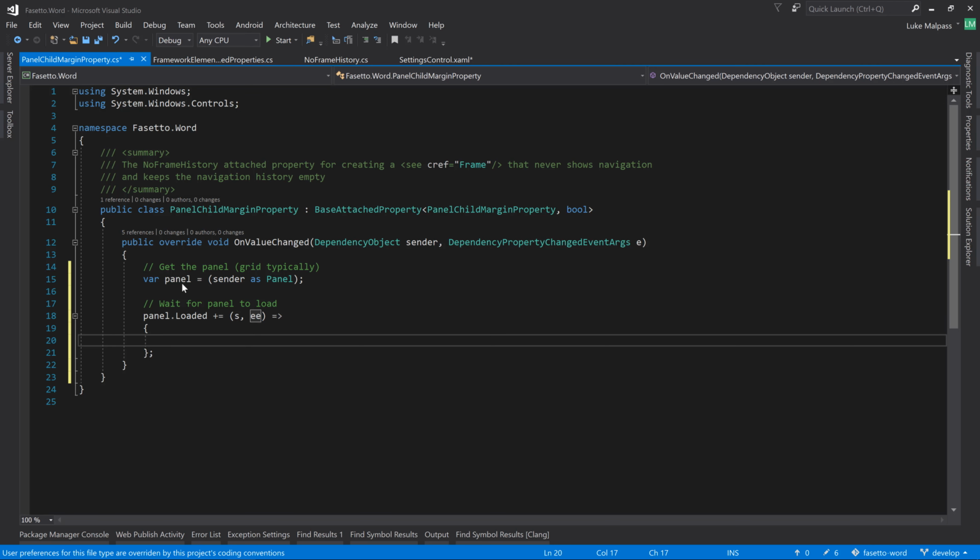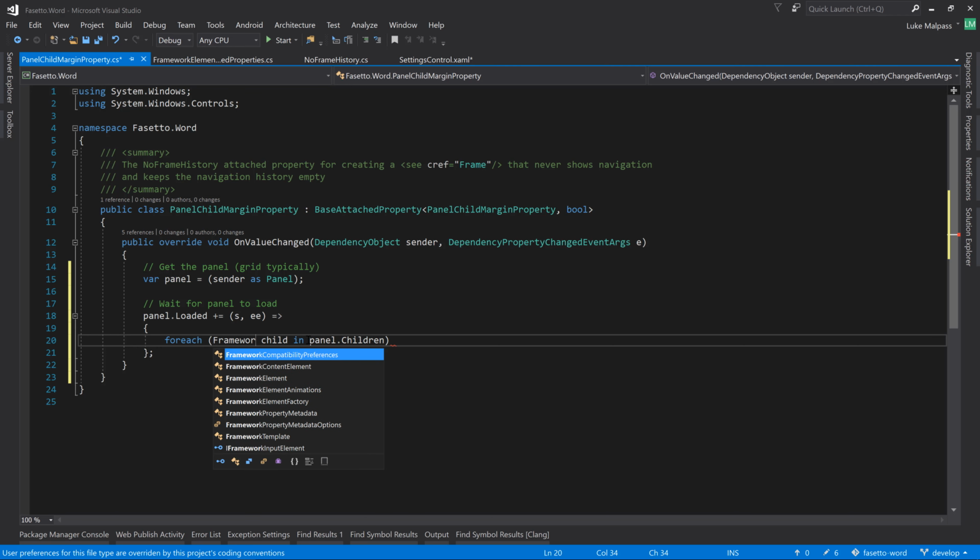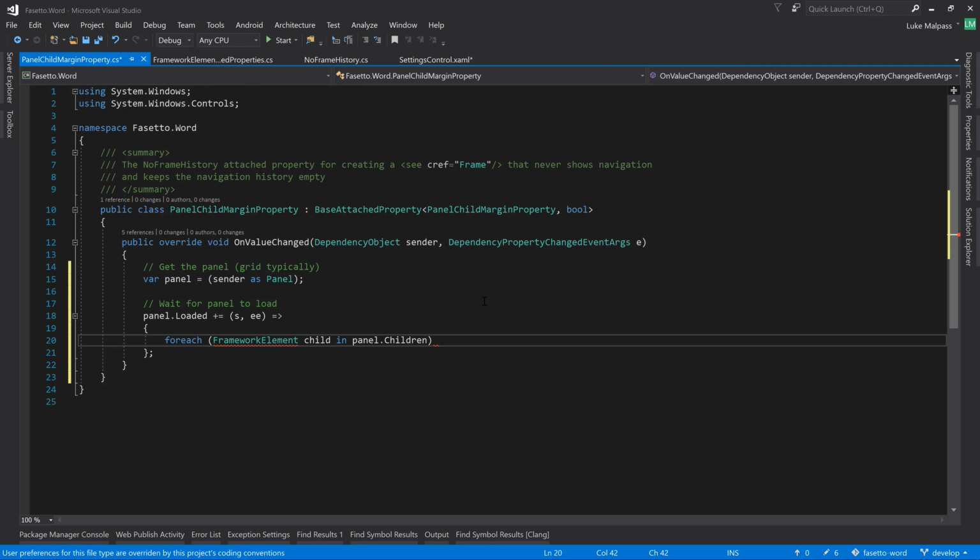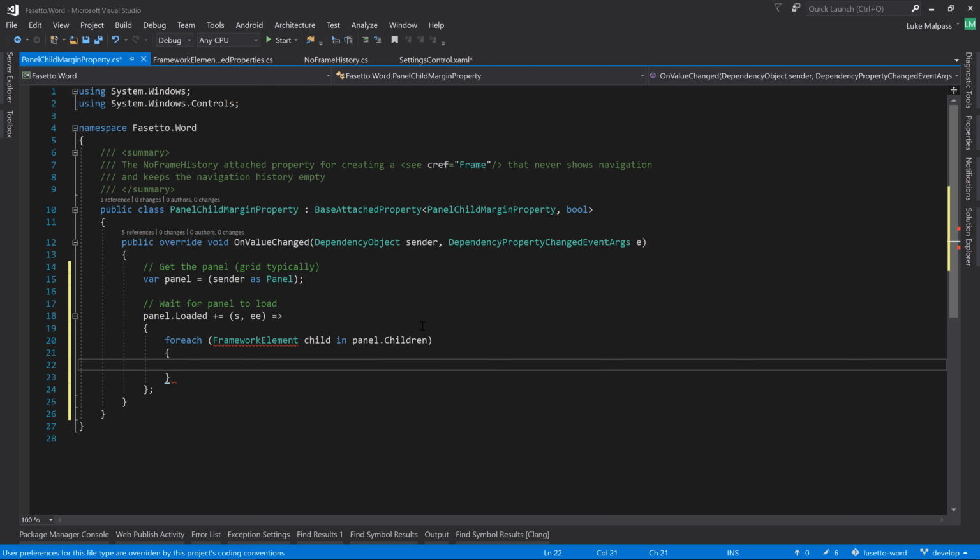Then we'll have panel.children, or for each var child in panel.children, they are of what kind? UI element collection. So that's going to be what, a UI element? Let's cast that to a framework element, which is basically the lowest UI element we can get to of any practical use.